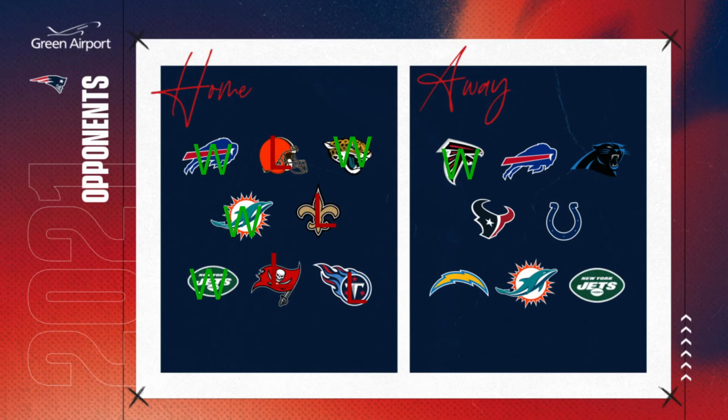I have them beating Atlanta. I think the Patriot defense could stop that Atlanta offense, especially with the pass rush and the secondary that the Patriots have now crafted. I think Atlanta will surely struggle against them, especially if the Patriots can run the ball the way we expect them to. Like I said, I have them doing 1-1s with Buffalo and Miami, so here's the loss.